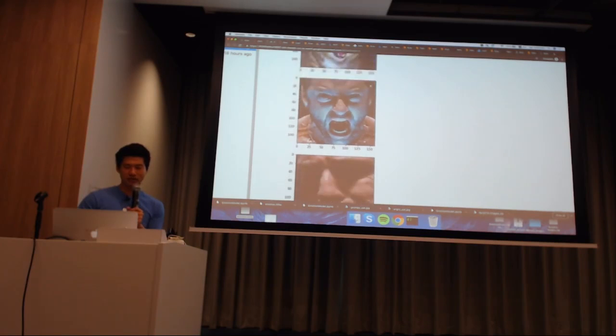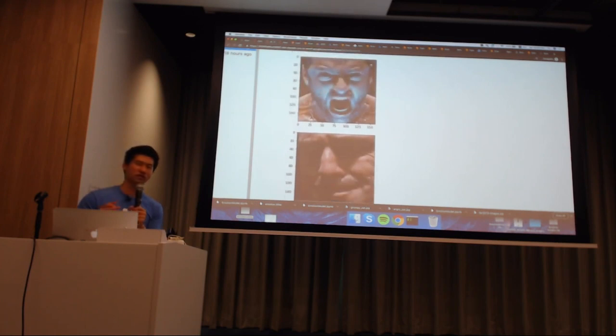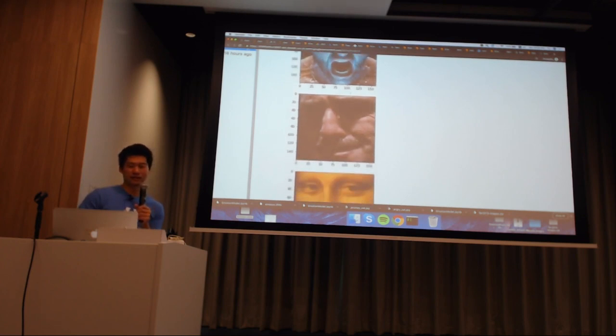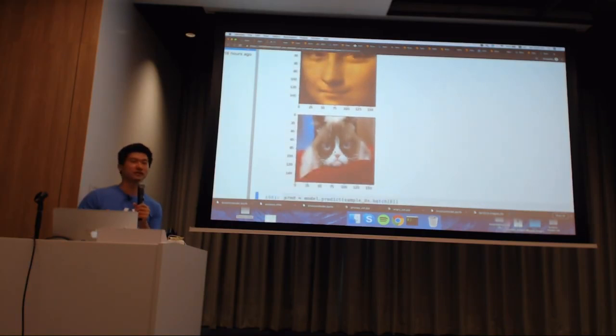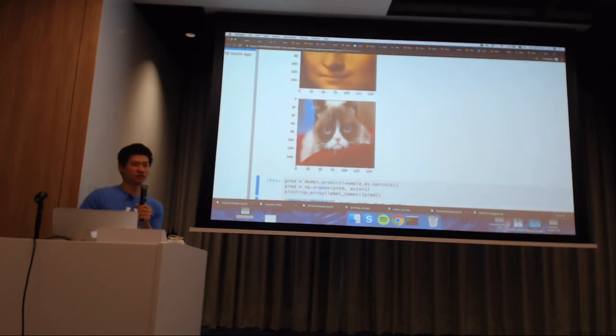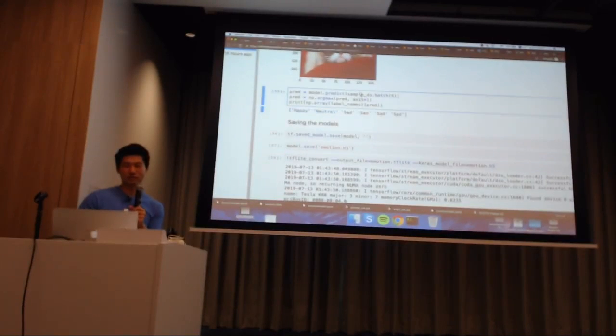And then Hugh Jackman, this is sad, supposed to be sad, which under some circumstances might be sad, right? I mean, it could be a very desperate cry or something, right? So it also depends on how your labeled data set is like. And then Mona Lisa is sad, Grumpy Cat is sad. Right, so that's something you can play with after your model is trained.